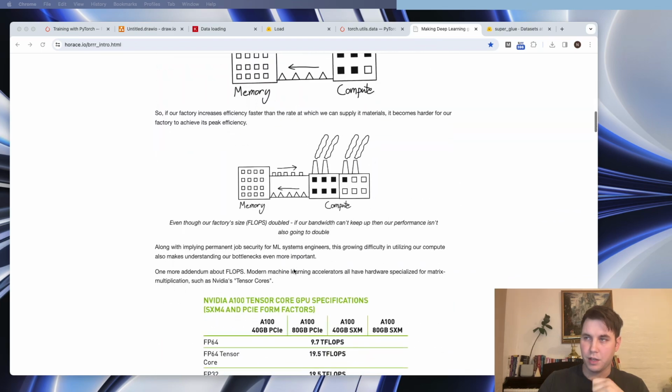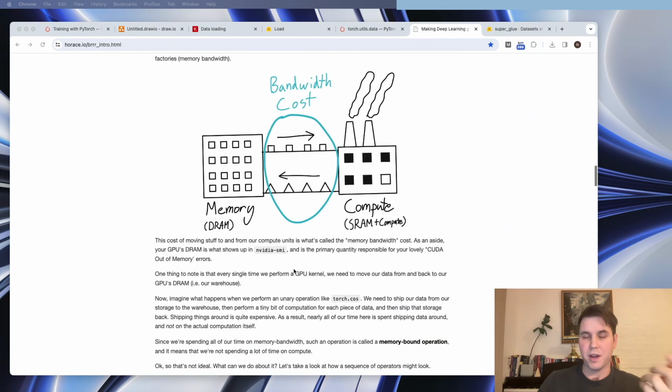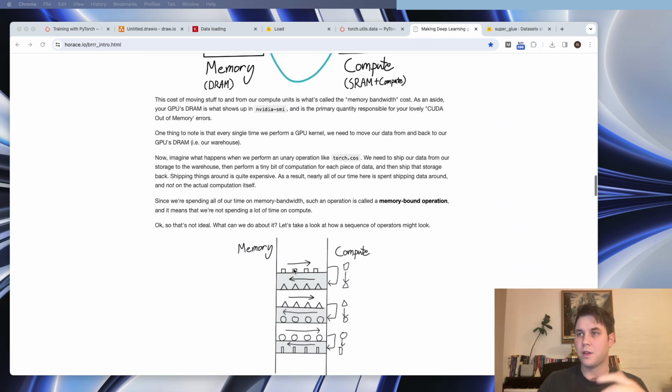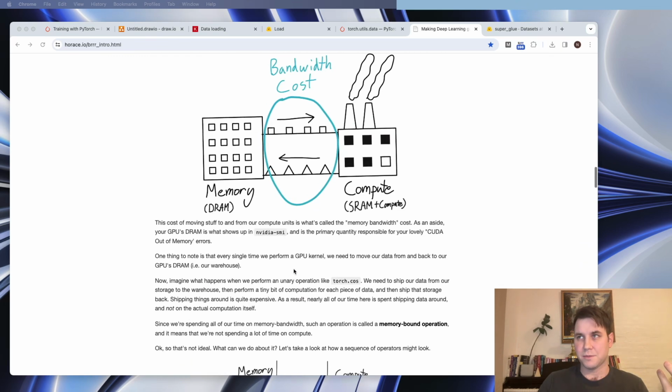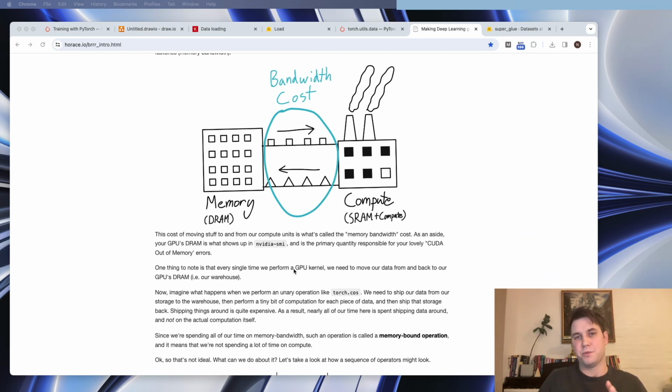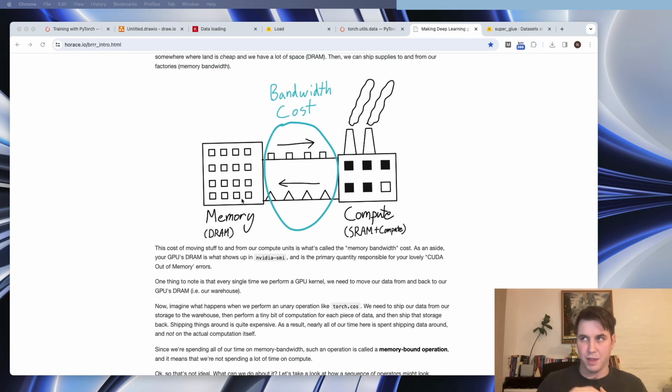A good example here is that you might have a slow training loop and you think, I'll throw more GPUs at this. But in fact, more compute won't help you solve anything because in many cases, the act of moving data back and forth between GPU memory and the actual GPU computation is what's taking up all of your training loop time. So just doing the computation faster won't make much of a difference because it's already a very small fraction of the time. You might be spending actually all of your time in bandwidth costs, that is shuffling data back and forth.